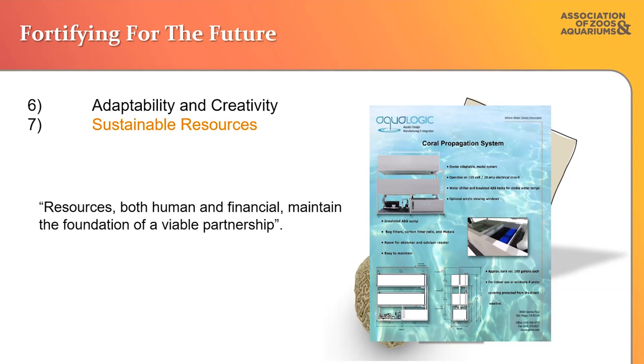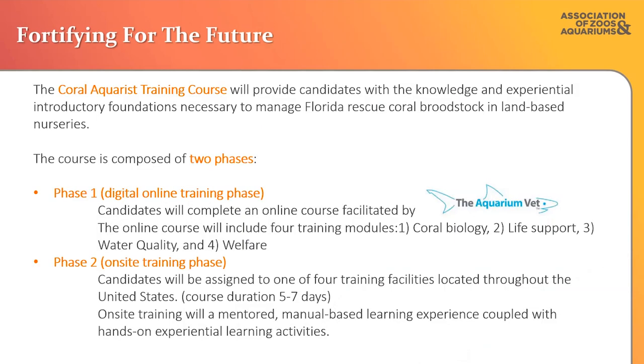And in the coming year, we'll be kicking off our coral aquarist training program. You see, from the start, we knew that our human resource was going to be our most limiting resource. And we found out that platform after platform, it really has been, sometimes outpacing funding and the need for space. And we decided 18 months ago to make sure that we were mitigating the risk of not having our deep bench available to take care of building scale of our coral needs.